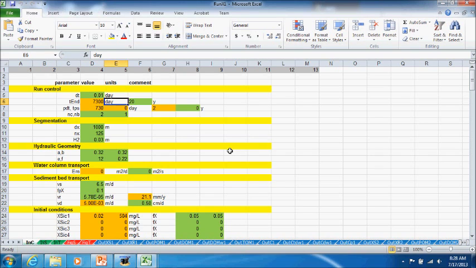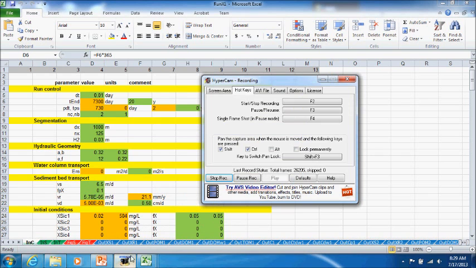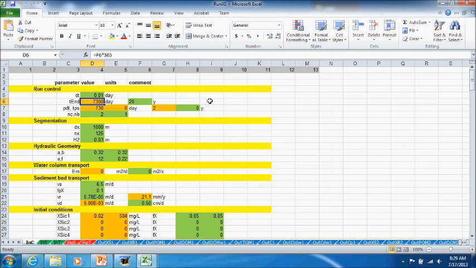So here I found it more convenient to specify the time in years, but the model takes the time as days, so it calculates the end time as a function of what you type in here. It's relatively straightforward.